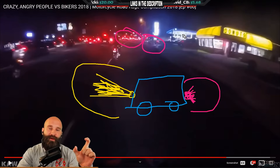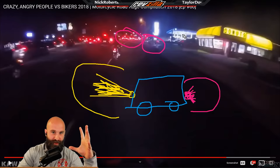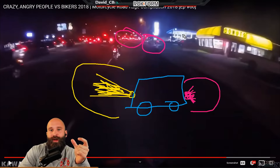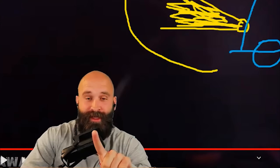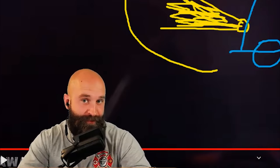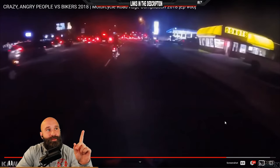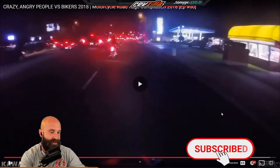I don't look for the driver and where their eyes are looking. I don't look for those little itty-bitty details. I don't look for the tire turn at night. I look for what is very obvious, and it's the lights. And here's the thing — maybe we should have better lighting too so that we get to be seen. We saw that happening — that's a path-to-travel violation. Roll off the throttle, apply the brakes. Non-issue.